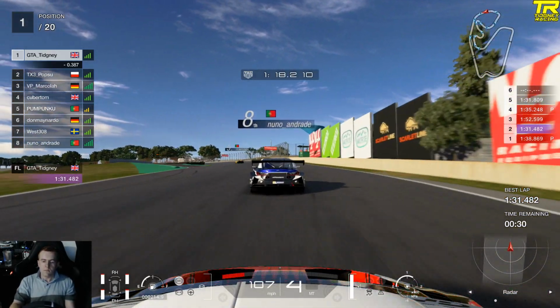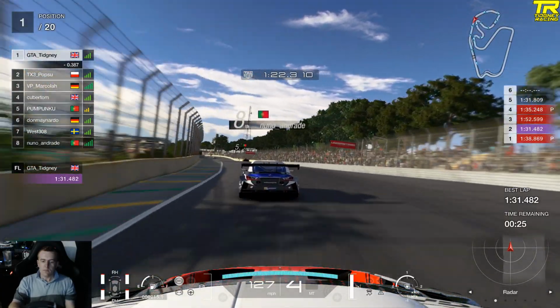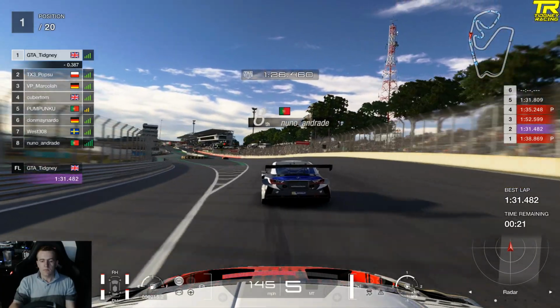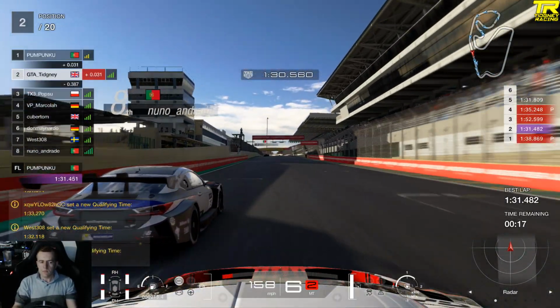So look at this now. What you're going to actually see in front of you is Pumpku grab pole position actually with no slipstream. He's done a bloody good lap as Pumpku. So as he heads towards the line, you can see that he'll get pole. Watch this.